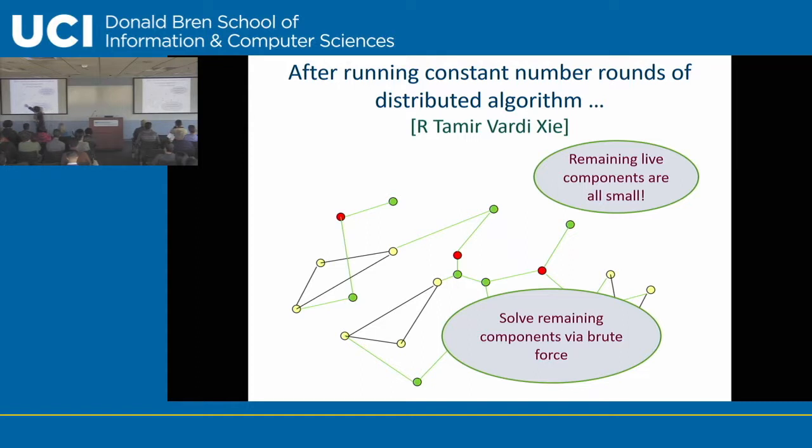Now what you have are these small components of polylogarithmic size, and you can sequentially just do BFS, figure out the component, and take the lexicographically first maximal independent set, or just something that's fixed. So it doesn't matter if you started here or here. This component has the maximal independent set that works for that component. I recommend thinking of it as lexicographically first, just so everybody agrees. It doesn't matter if the query came from this node or from this node; everybody would agree that for all those alive, this would be the maximal independent set. Say in the lexicographically first maximal independent set, this guy gets purple, and this guy gets purple, and we're done. We have a maximal independent set. That would be the plan of how we're going to do it.